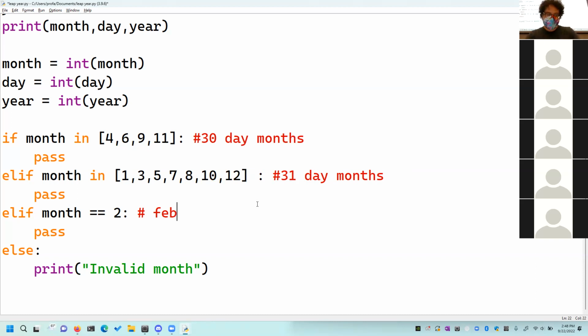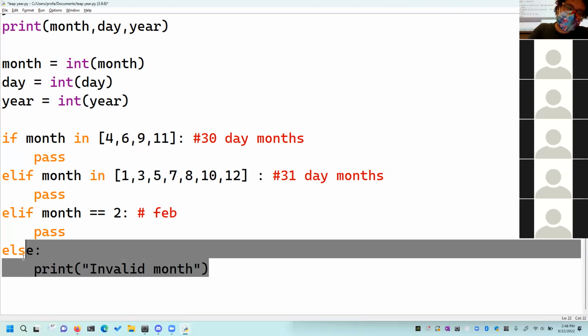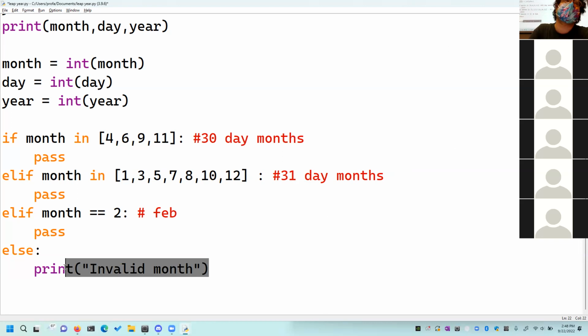Aren't you happy that your professor knows how to count 1 to 12? A real testament to his intellectual prowess. Because of this, we're also able to differentiate whether or not it's a valid month. All right, if month is in 4, 6, 9, 11, pass.